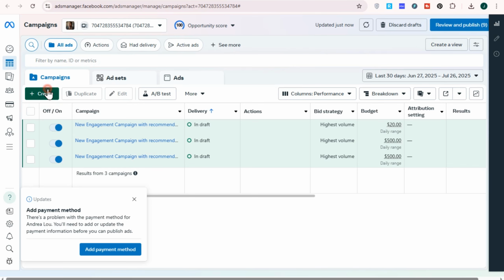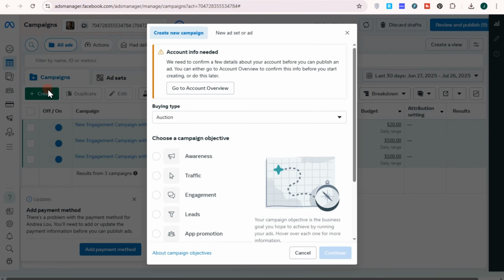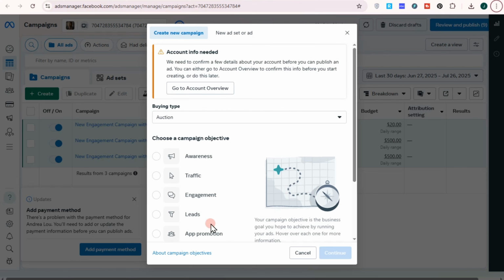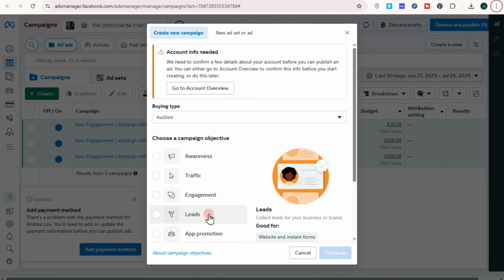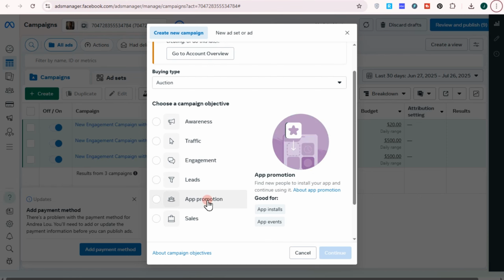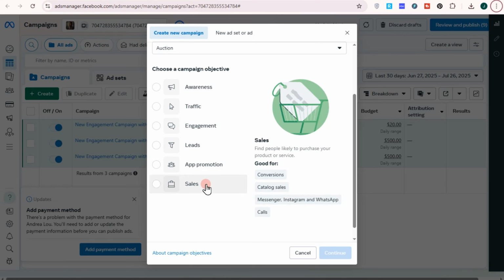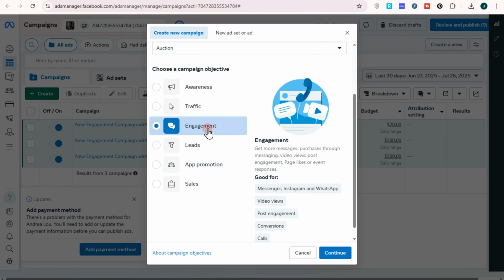Okay, so tap New Campaign right here, and then you have to select your goal, your objective, meaning why you want to run this campaign. You have your options below, such as awareness, traffic, engagement, leads, and app promotion. It's up to you whatever you choose here for your objective. For the sake of this tutorial, I'm going to select engagement. Whenever you pick something here, you will see the information. If you tap engagement, it will get more views, messages, and more interaction with your clients through views and posts, something like that.